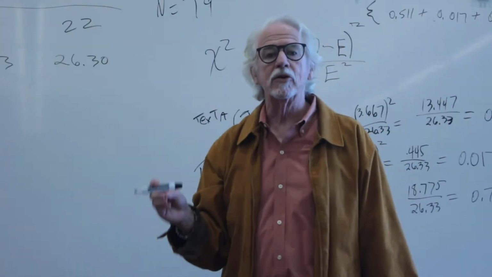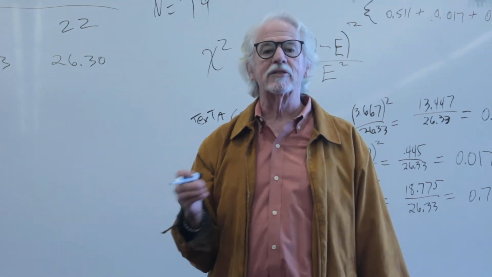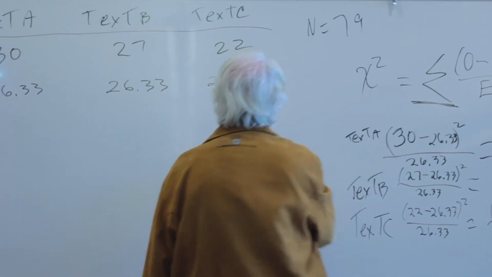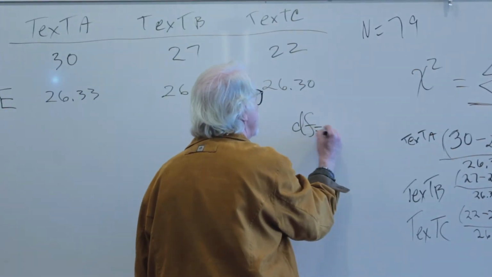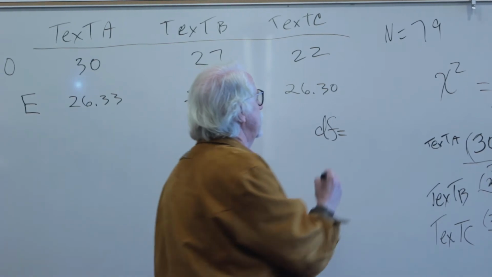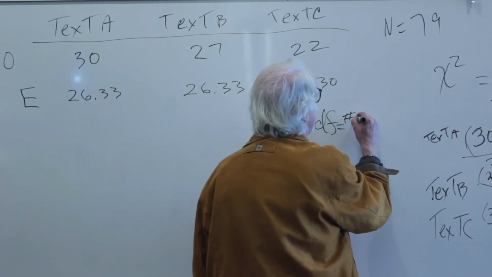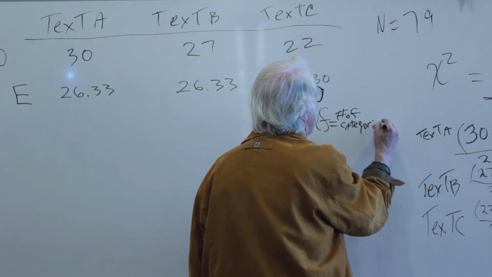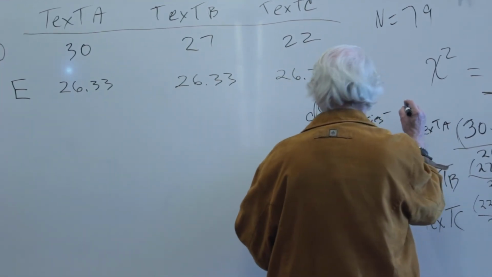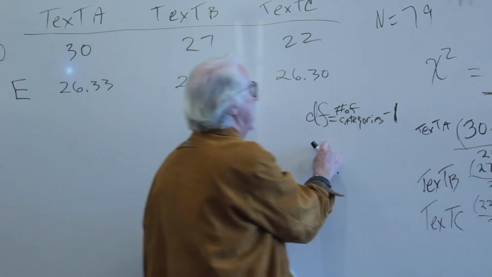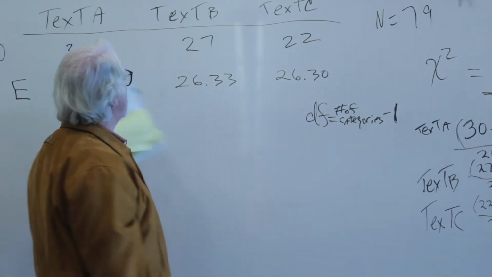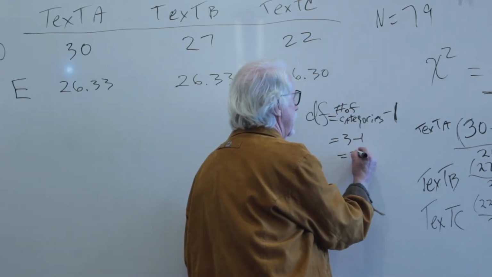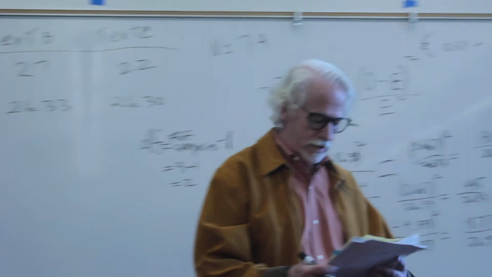As we've been doing, we have to go back to the table. Like with all our other things, we need to know the degrees of freedom. For this particular model, the degrees of freedom is the number of categories, whatever that may be, minus 1. For us, there are 3 categories, and so the degrees of freedom we're working with is 2.